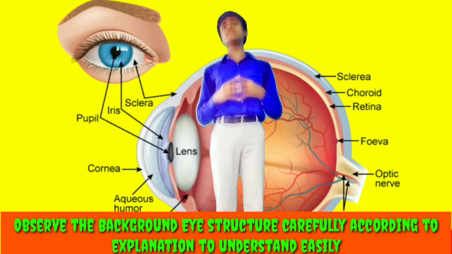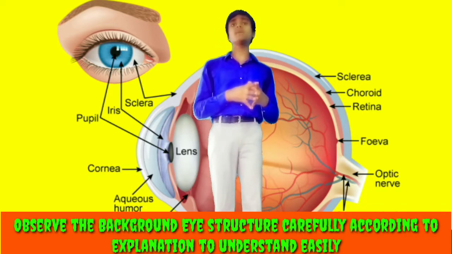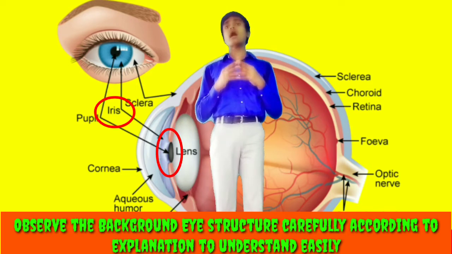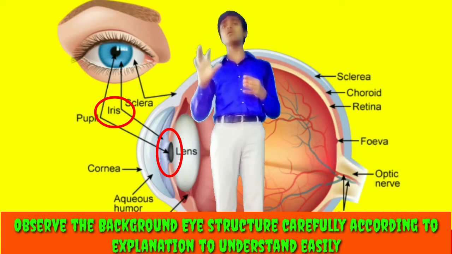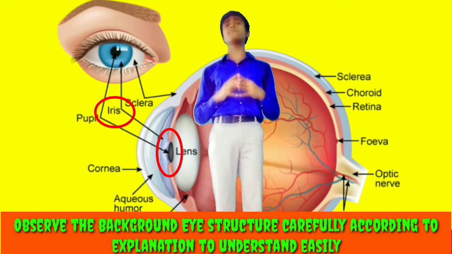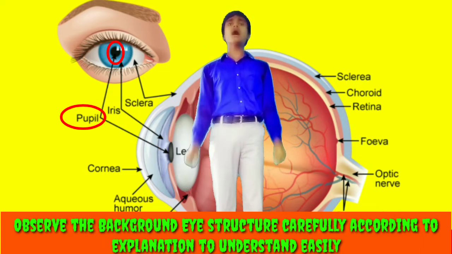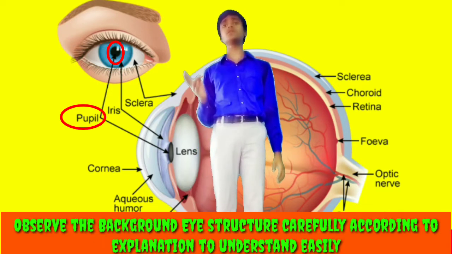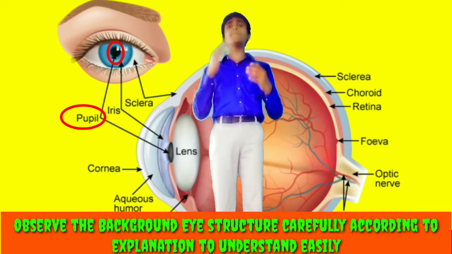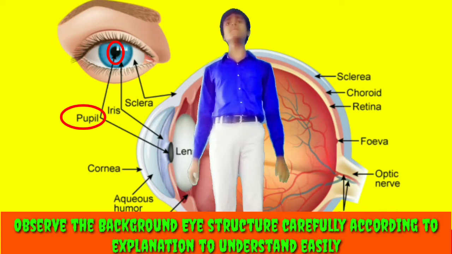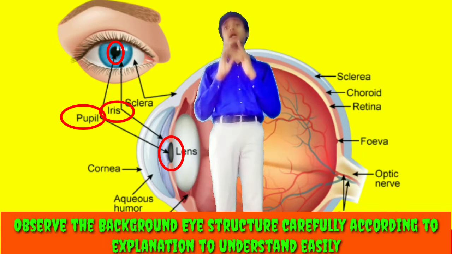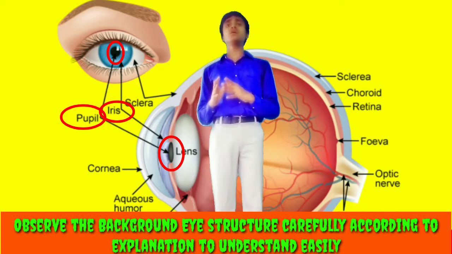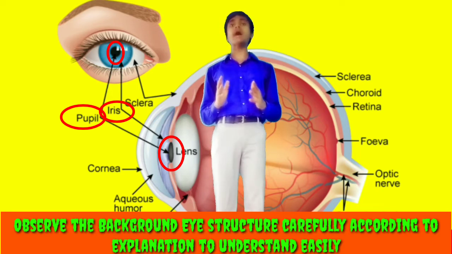And between this crystalline lens and the aqueous humor, there is a membrane called the iris, which has a small hole called the pupil. The pupil appears black because the light which enters the pupil cannot come back. So the pupil appears black, and the iris is the colored part of the eye. And the iris makes the pupil work as a variable aperture.